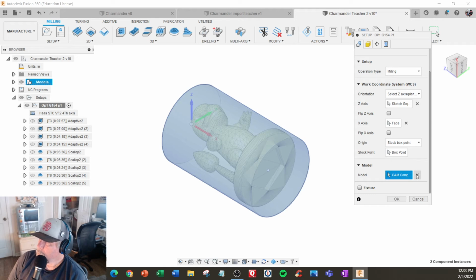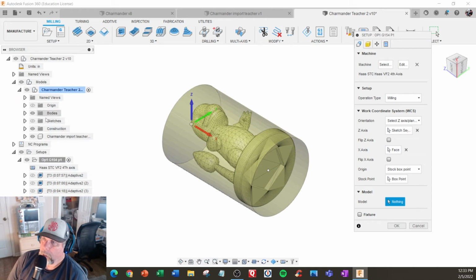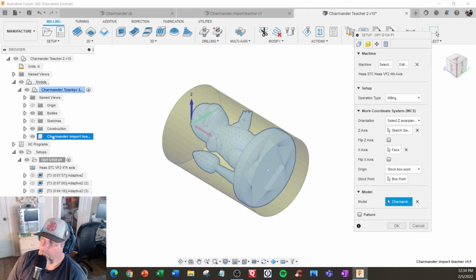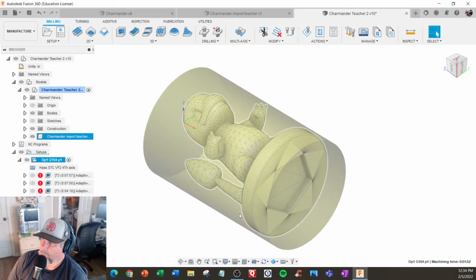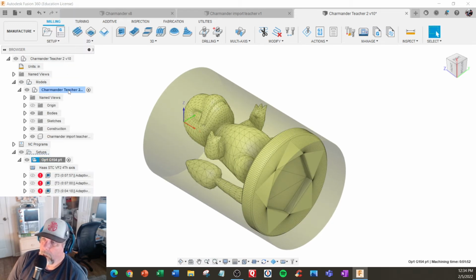Right here, I need to turn on the model of the part and not include the model of the material, because we actually made a model of the material. Every time you change something, you've got to regenerate it all and hope it doesn't take a million years, depending on your computer strength.